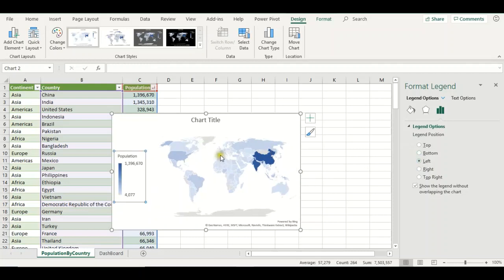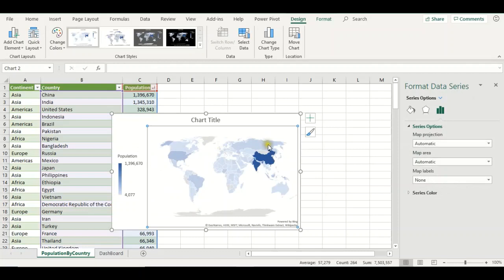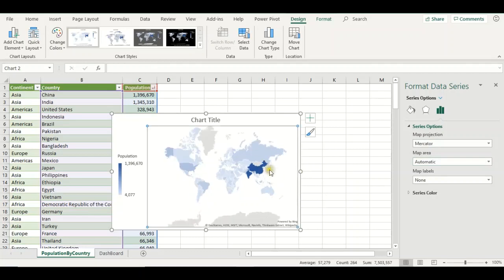All right, and I'm going to change the projection of the mapping to Mercator, so you can see it's easier to view the upper countries of the world. You can see easily Canada and Russia, so it's much easier to view the countries.